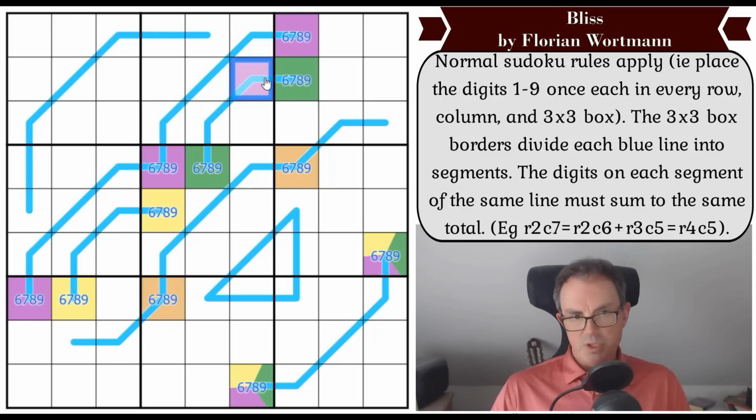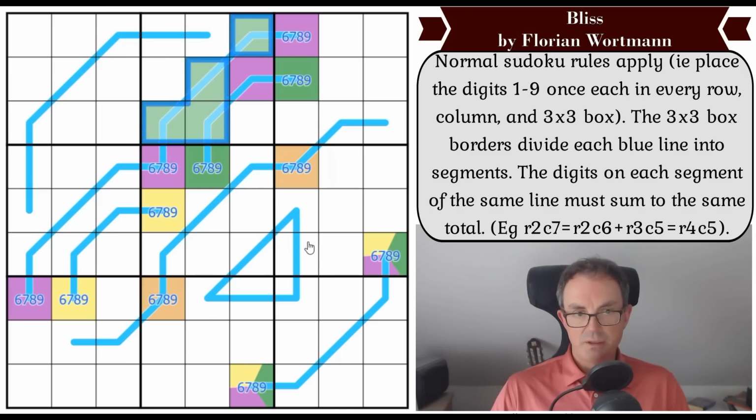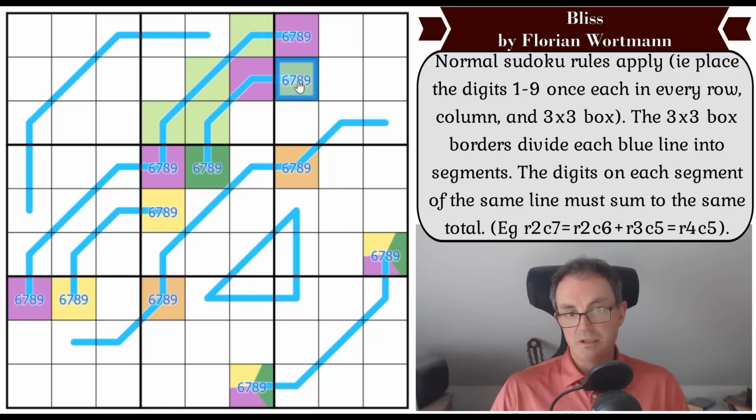Because if this is purple, we know both of these lines here sum to purple plus green. So the implication of that would be that those 4 digits sum to green, wouldn't it? And you can't have 4 different numbers in Sudoku summing to a single digit total. It's impossible, because the minimum we would put into these squares would be 1, 2, 3 and 4, which would suggest this was 10 at least. So we can't do that, and therefore this is purple.